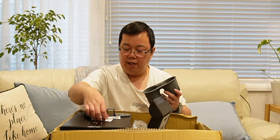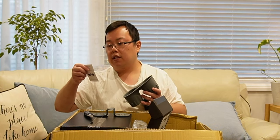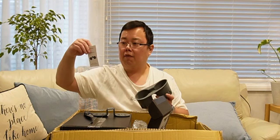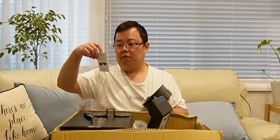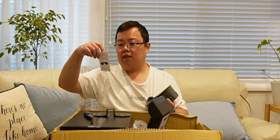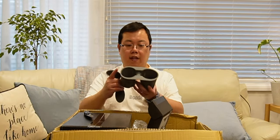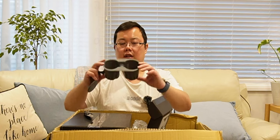All right, so what do the cards say over here? You've got your warranty card, you've also got the cup holder installation guide. So, rear seat cup holder. Obviously you pull the rear console down where you've got the cup holder there, and one side is designed deep, one side is designed shallow. So this here is all the same in terms of the depth.